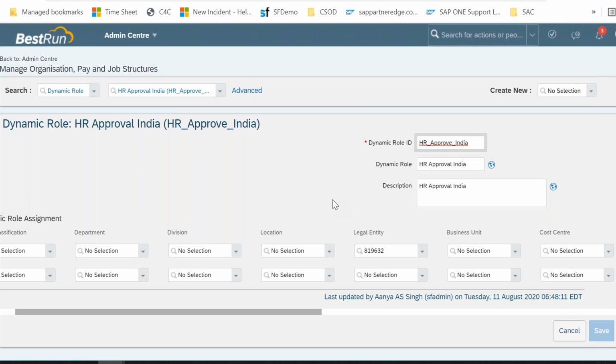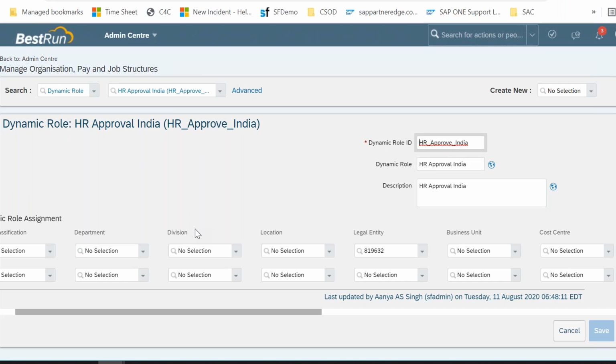Now what I'll do, I will attach this workflow to any particular transaction. Like I said, every time I apply annual leave, only then this workflow will trigger. So I will have to assign this workflow to that annual leave. Getting me? Yeah.